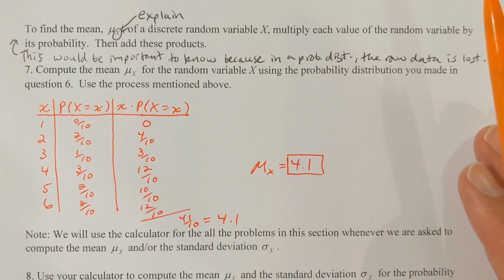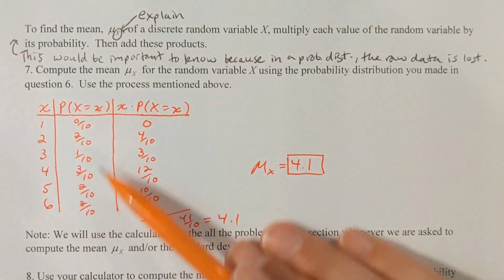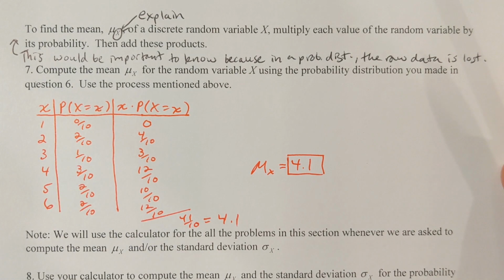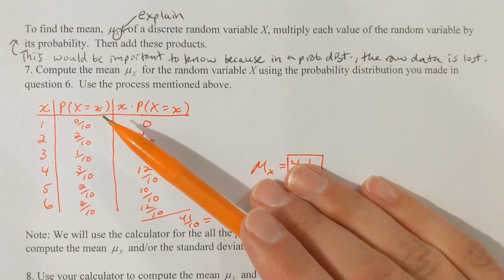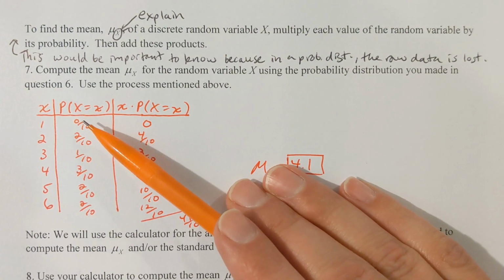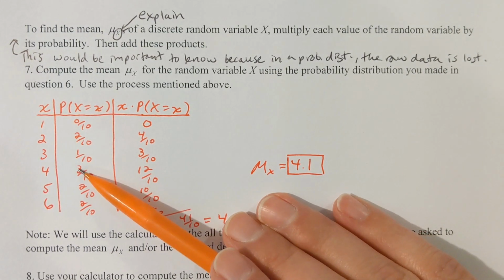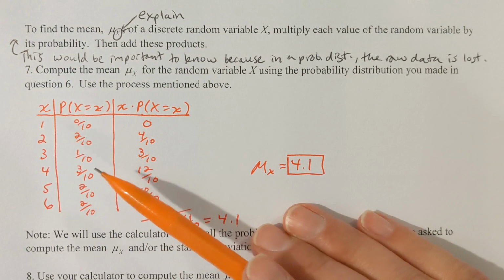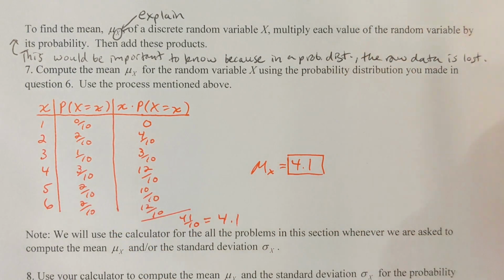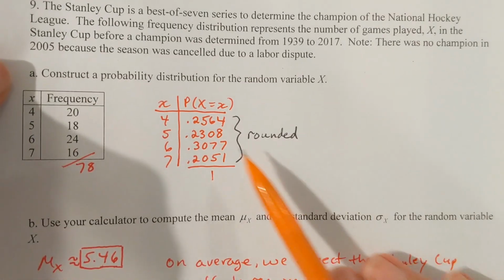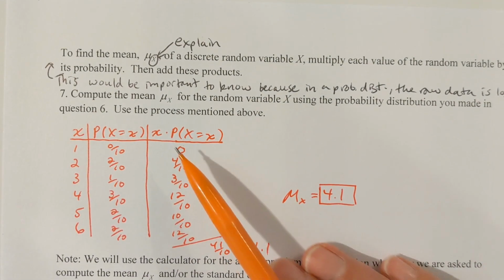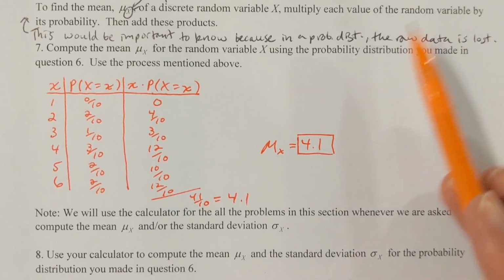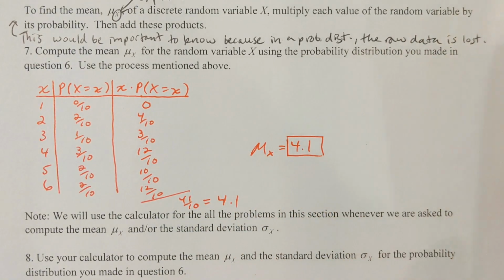Now, why would we ever want to do the calculation? Well, because if we have a distribution here, we don't have the data values in front of us. So that would really be our only option. Now, you might say that we don't know the values, but we can get the values. Like I see that I've got 0 1s, 2 2s, 1 3, 3 4s, 2 5s, and 2 6s. Yes, for this problem, you could produce the data from the fractions that are given, but we're not always going to have fractional form. Sometimes we might have decimals that are rounded to a certain spot, and there is no way to know the original values in that particular situation. So the procedure that I'm describing here would be our only option.